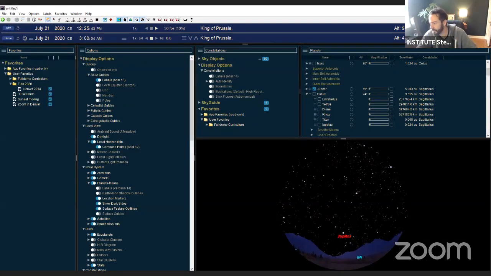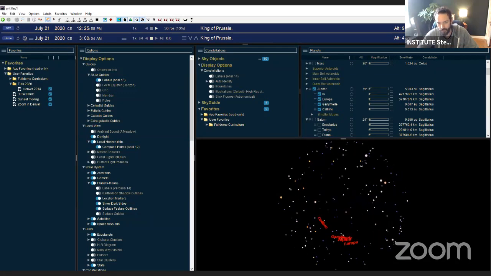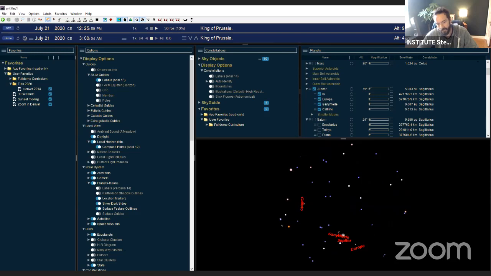Close enough. Can you see any of Jupiter's moons when you're zoomed in? If you're having a hard time telling, for stars, feel free to label the moons. So real easy, you can go in here and label all the moons. I probably should be zoomed in a little bit more to see the moons. Somewhere right in there. This is kind of what our telescopes typically would see from Eastern.